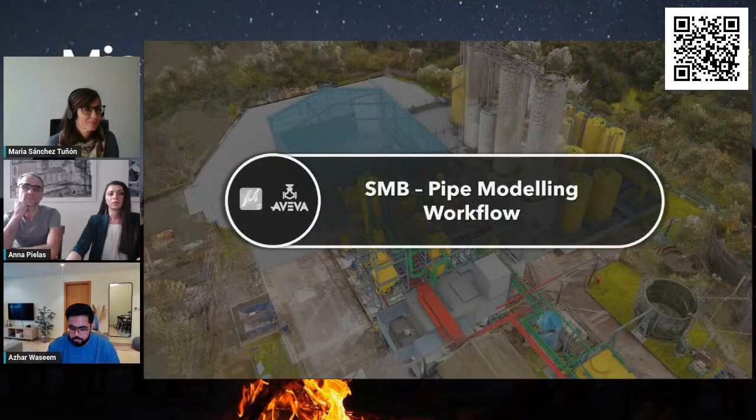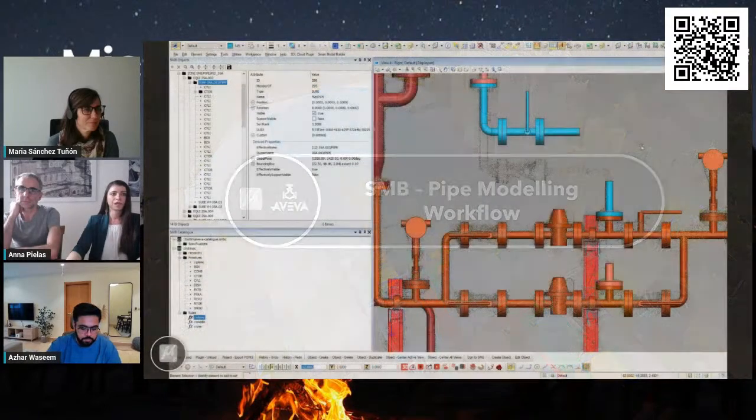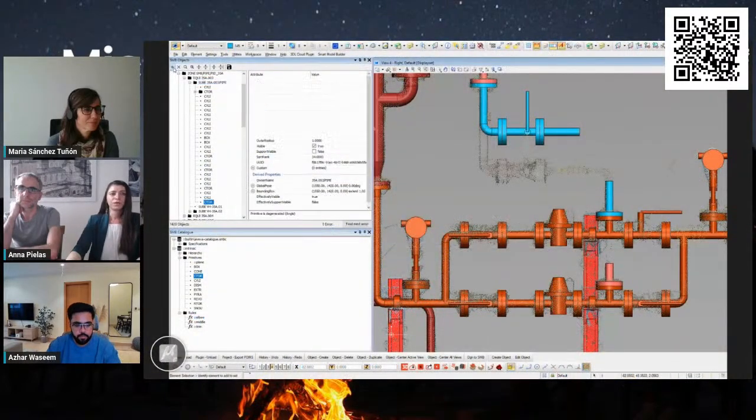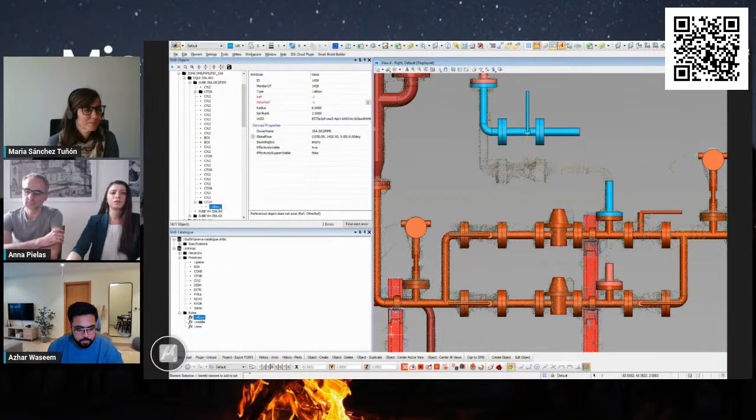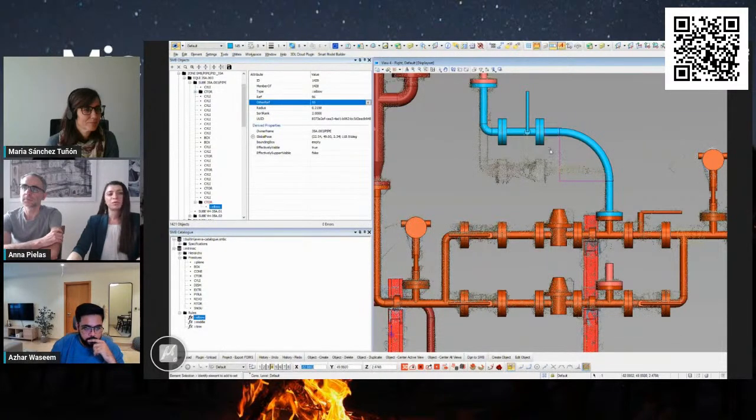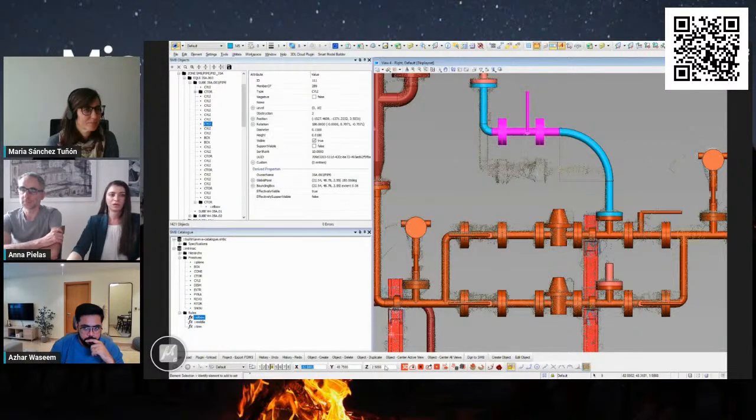And what about pipe modeling? On the video, you can see the process of connecting two cylinders with the use of an SMB elbow. Those are primitive solids that can be referenced together. Pipe can be moved and rotated with the use of both MS and SMB tools. During the modification process, the connection adjusts automatically.